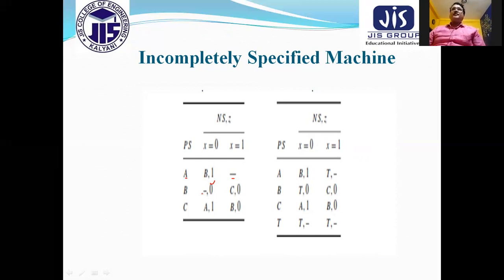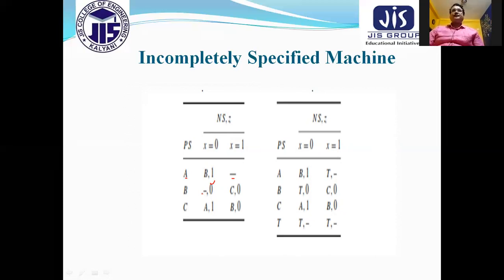So this type of machine is known as an incompletely specified machine. Then you can ask, sir, why do we design this type of machine? This type of machine can work in the future. Suppose I ask what will be tomorrow's weather? I don't know. But if I ask what is today's weather, we can easily answer. That is the reason when we design a machine, for some part we don't know how it will perform. If future things become known, then it will be performed, and then I can get the output. So that is the reason we have to design this type of machine.